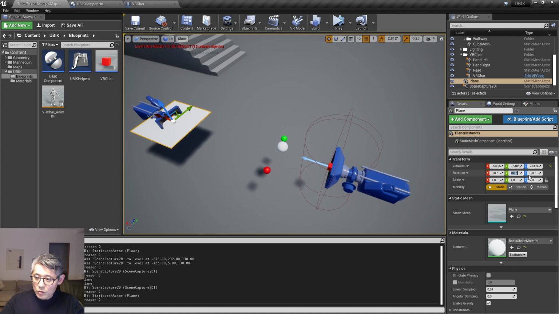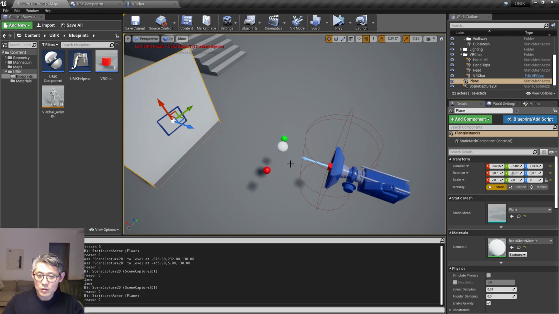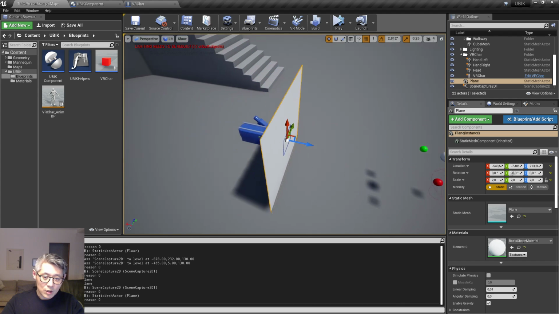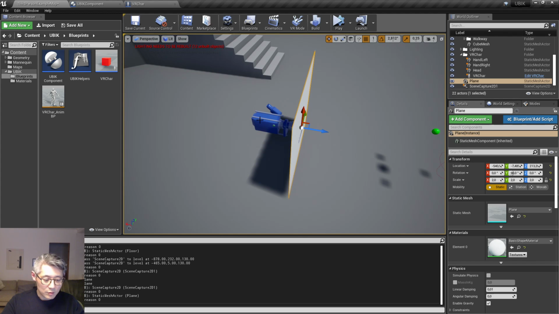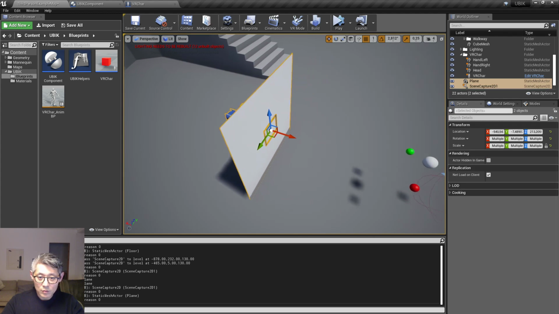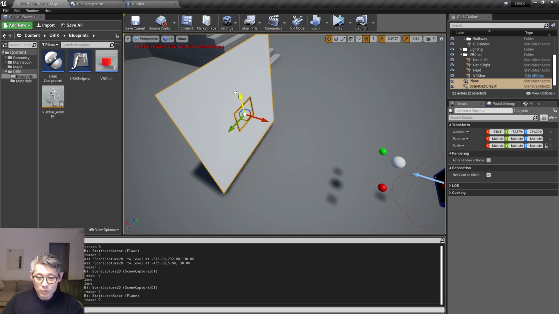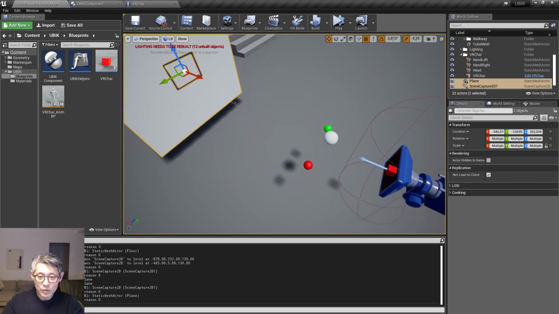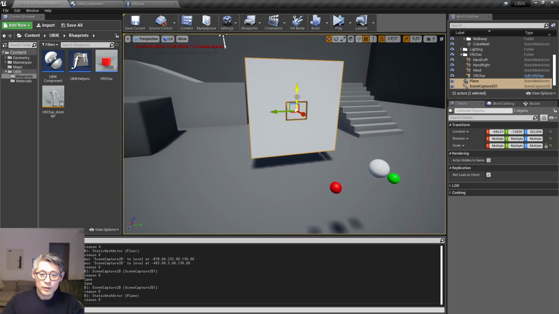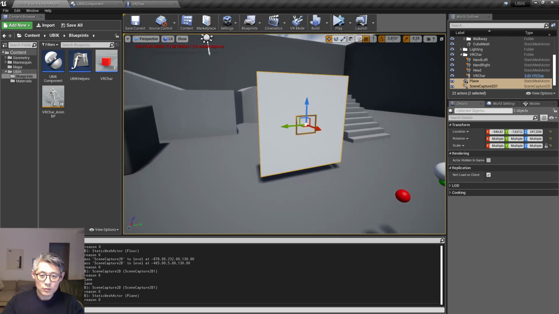And we want to rotate this 90 degrees around the y-axis and then double the scale of this. I think I will move this up a little bit. Something like that.